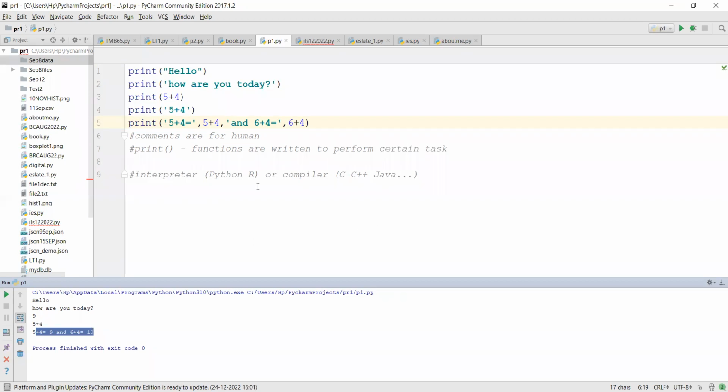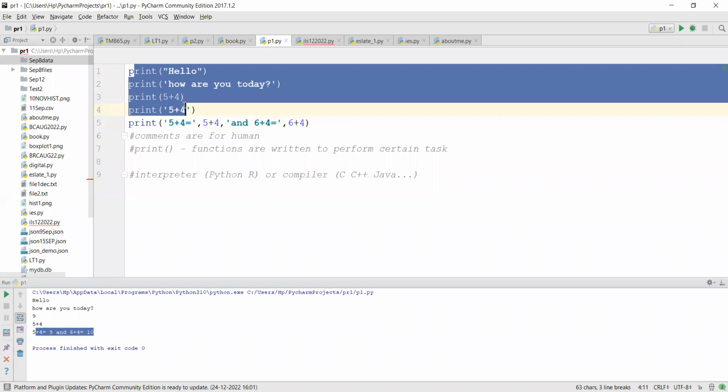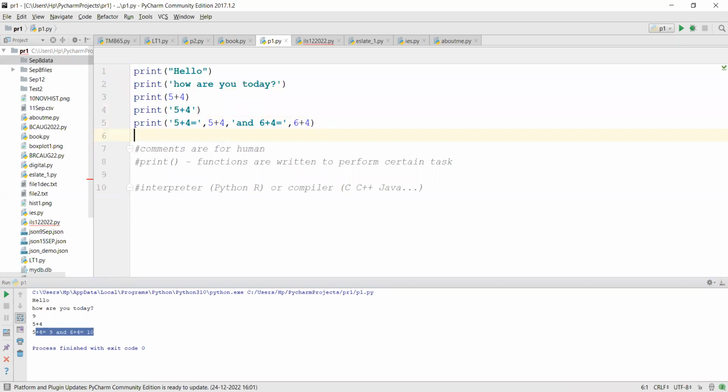Great. So this is how print works. And of course, we'll talk about more such examples today and tomorrow. But now let's turn our attention towards something called variables. I'm sure you must have used variables in other programming languages as well. So what is a variable? See, I've been using values here, 5 plus 4. Now, instead of using 5 plus 4, let's say I want to use 15 plus 9, something else. But since you have used a constant value, we can't change it. We can't assume 5 to be 15. 5 is 5, 15 is 15.